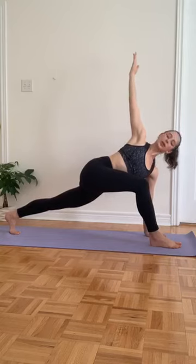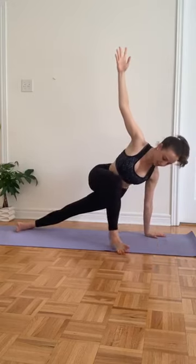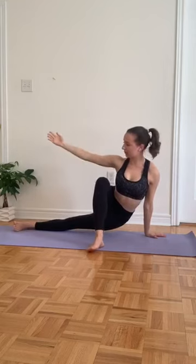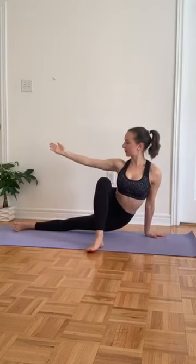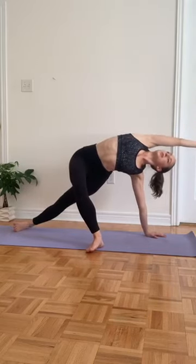Nice. From here, what we're going to do is roll to the pinky toe edge of the right foot and then walk the left foot to the center of your mat. We're going to drop that right hip down, just hovering off the top of your mat. Left arm reaches towards the back of your mat. And then as you inhale, you're going to reach that right hip up. Left arm reaches to the top of your mat.